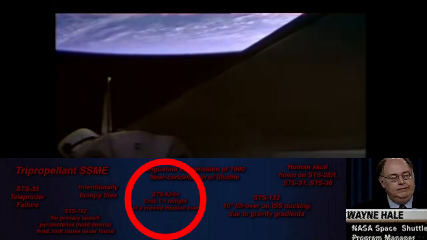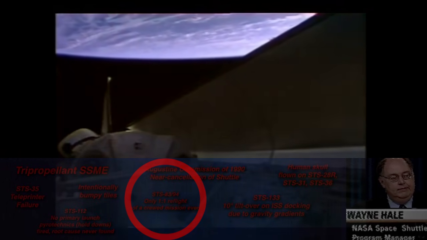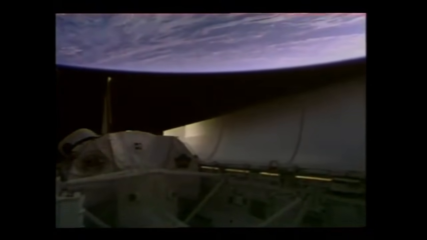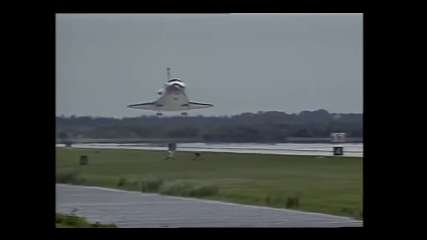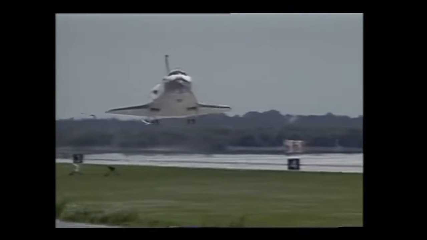The shuttle program's only one-to-one reflight of a mission occurred with STS-83 and STS-94. After STS-83 reached orbit, one of its fuel cells failed. Mission guidelines require that all fuel cells be operating to continue with a mission, so the mission was cut short and Columbia had to return after only 3 days in orbit. Later that year, 1997, STS-94 would refly the mission entirely with the same crew and was a complete success.